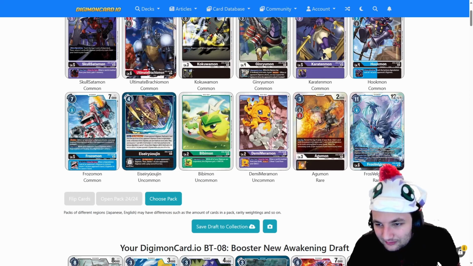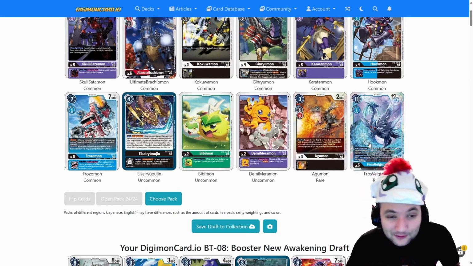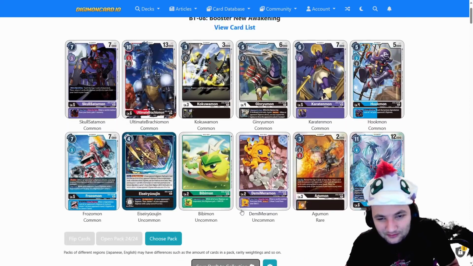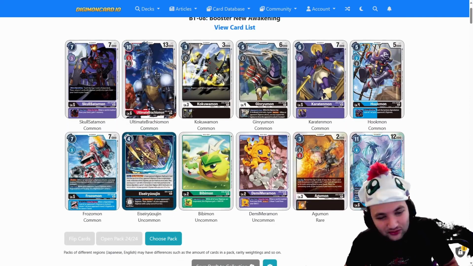Especially since now I'm reading this, we can now have more support for our Hexablomon strategy. Oh boy. Anyways, we'll save this to the collection, and I suppose I will come back with some sort of monstrosity.